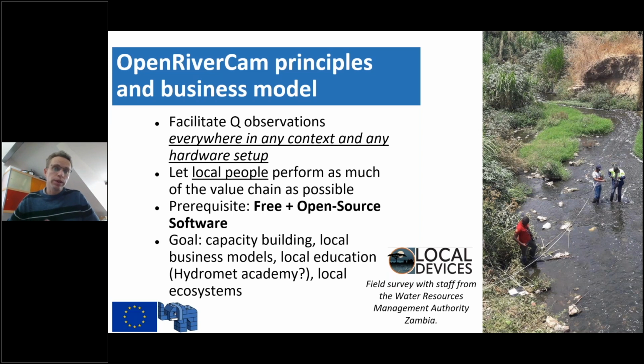So a lot of my work should move to more capacity building, figuring out what local business models could be, education, and we're thinking about setting up a hydromet academy together with the Trans-African Hydrometeorological Observatory, and build these local ecosystems so that this software can be used. And so basically any modification, any development that we do is really aimed at making it simpler and making it easier to work with locally.